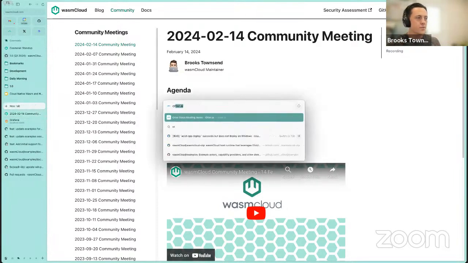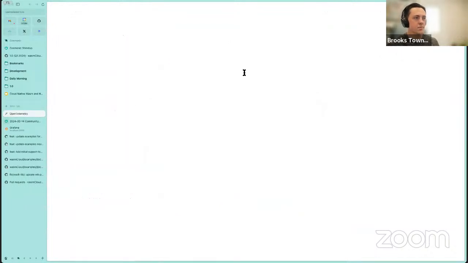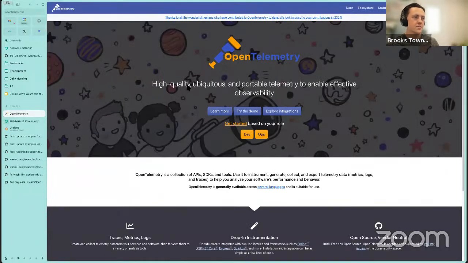If you are not familiar with the project, OpenTelemetry is kind of a standard. It's a collection of APIs, SDKs, and tools, is what they say on the website. But it is very commonly used across the technology ecosystem, and it's actually the second most contributed to project in the CNCF, right behind Kubernetes, if you've ever heard of that one.